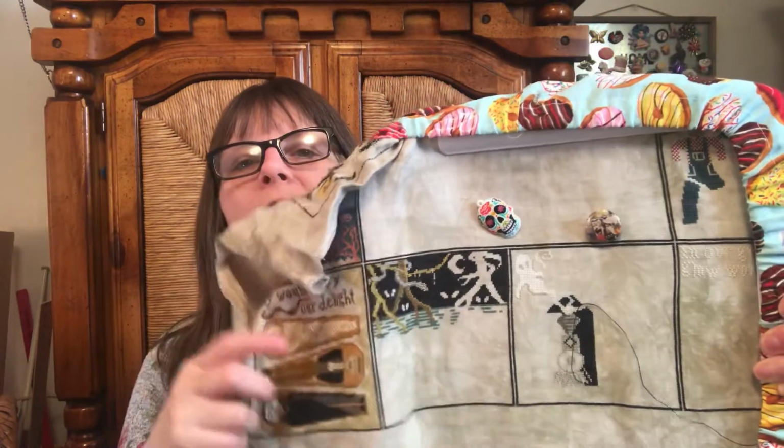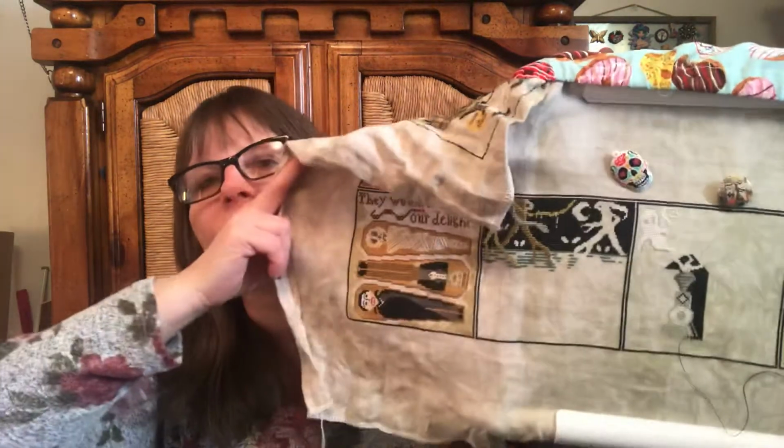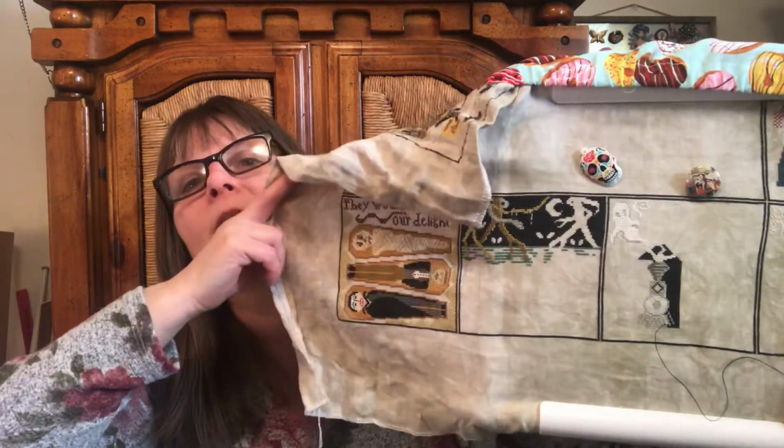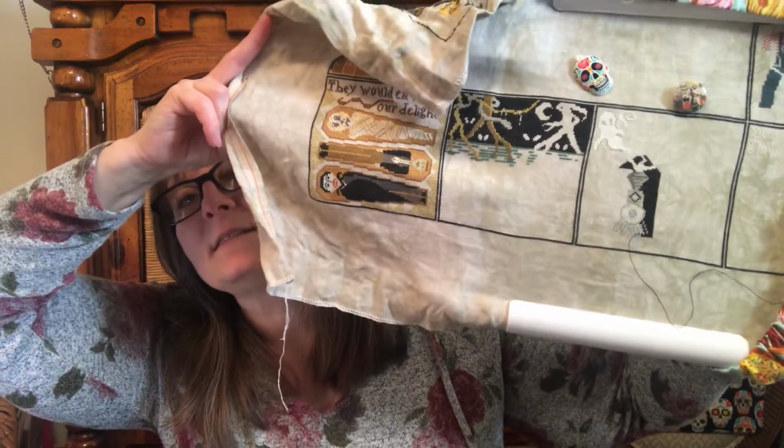Then I also worked on the swamp water, and I did more on this for the project that you can split apart, so that you can cut apart, because you can do these as one, you don't have to do them in a whole big section like this. So this is what I worked on. I think I said 40 count Heritage by Picture This Plus, just in case I didn't.